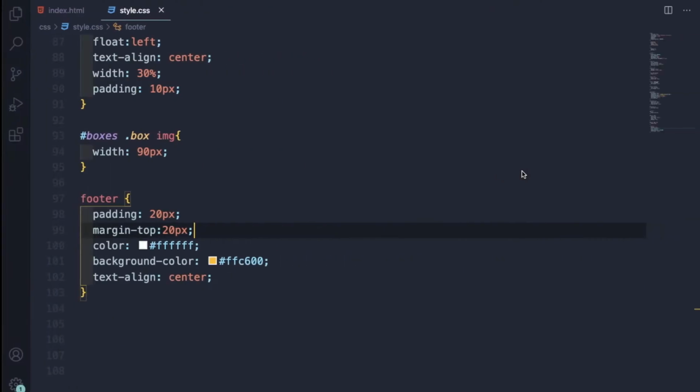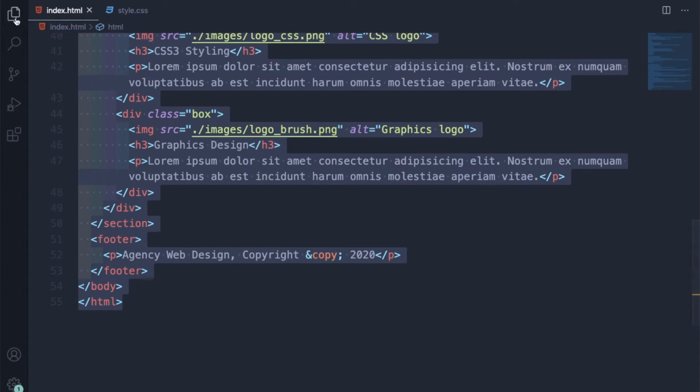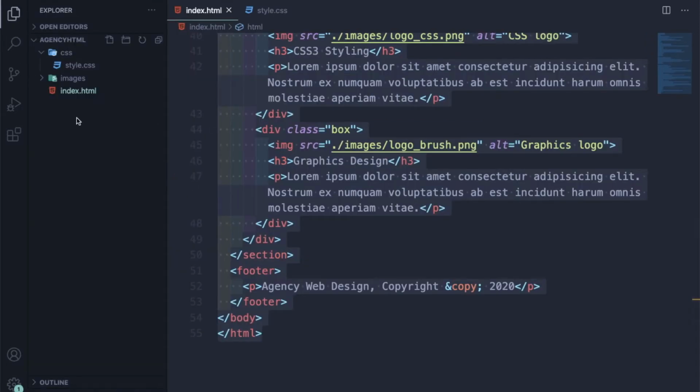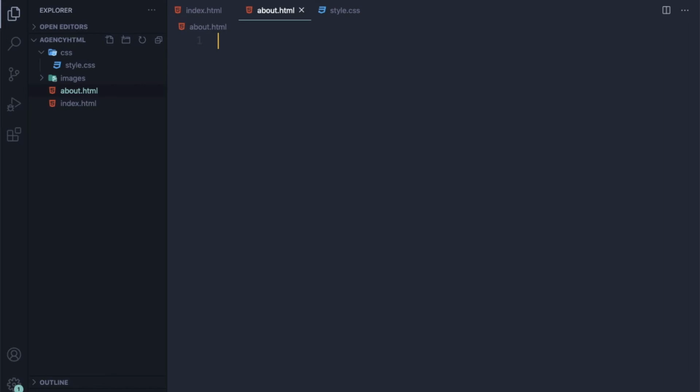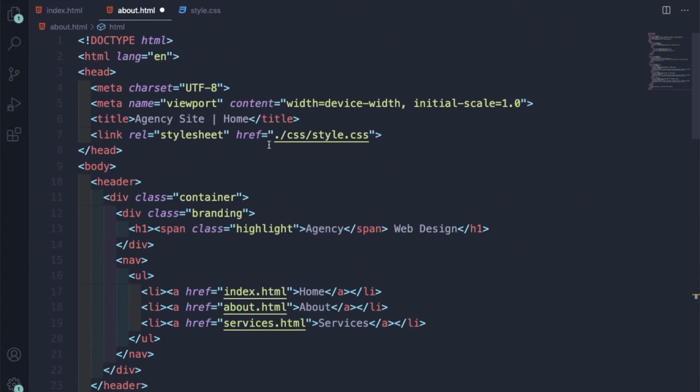But we don't have any file, so first let me do one thing. Let me copy this and then I will create a new file, about.html. Let me paste it, let me close it. Instead of this home, this will be about.